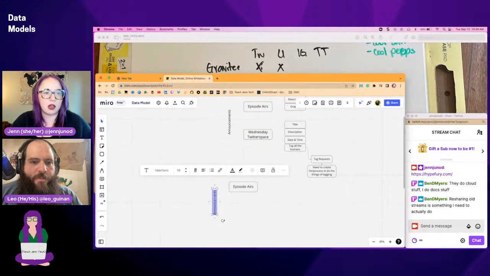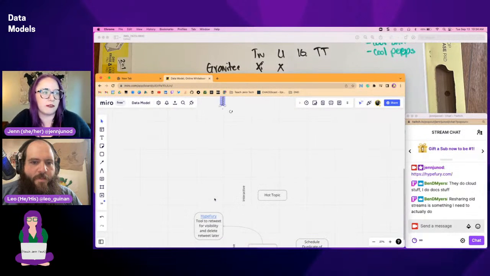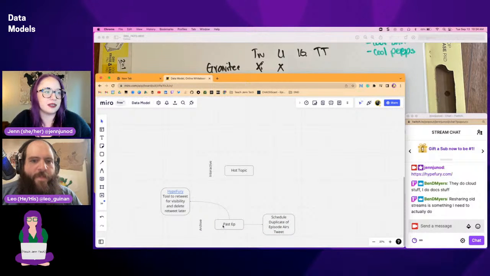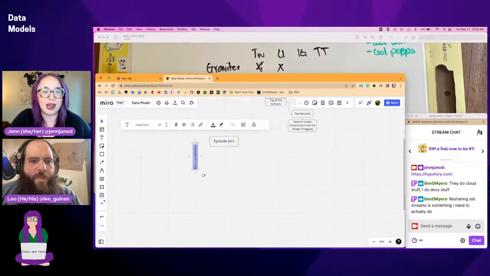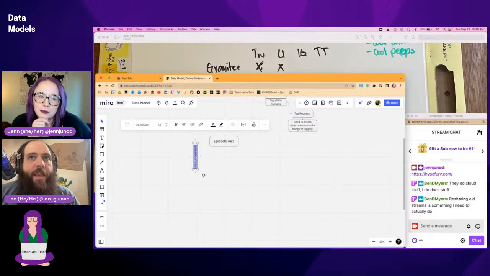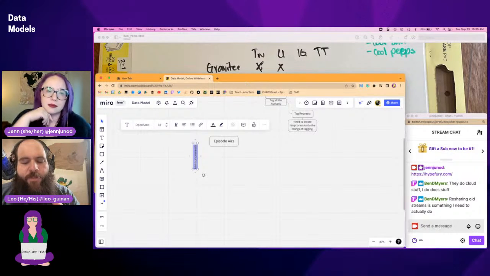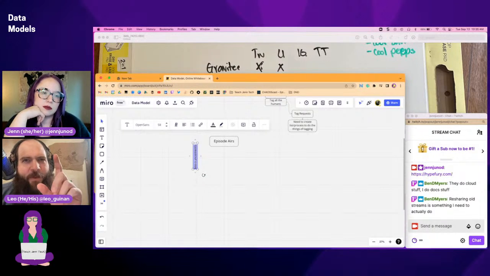Hypes. What would I call hype ones? I like how you put a very logical, like, this is an archive, this is an interactive. What would a hype be? Would that be an announcement too? So I would say we could call it a couple different things. Potentially an artifact, right? Something that is shareable, a concrete representation of something. There are actually different types, so I would even separate those out, right?